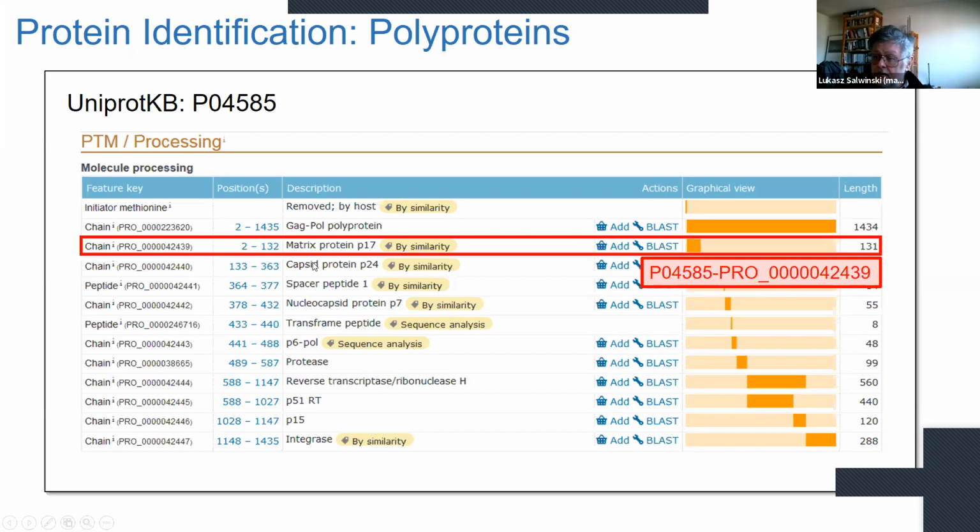So this is most commonly used for annotation of the viral protein. It's worth being aware of that, because other data suppliers might not use the nomenclature like here.